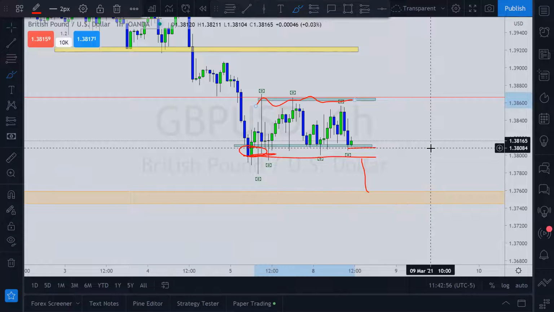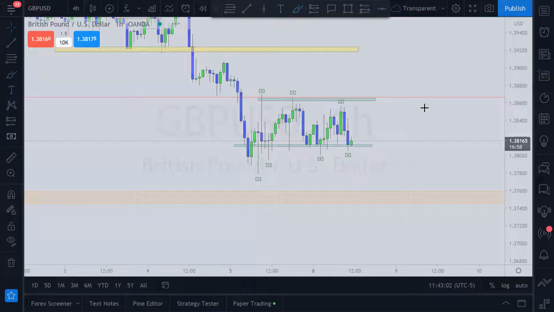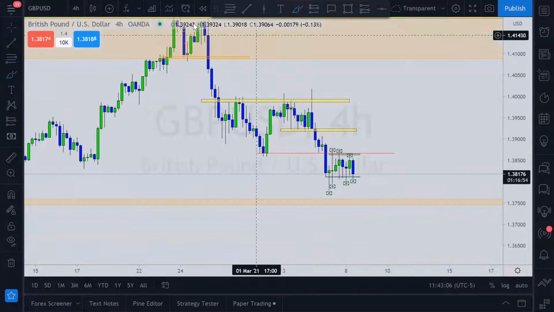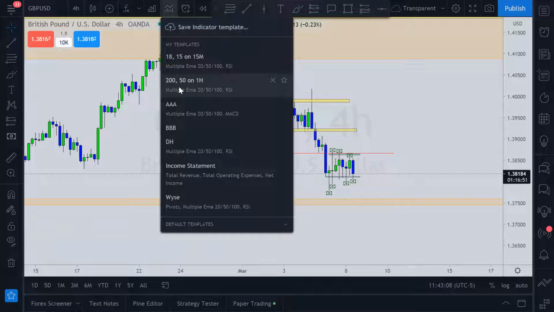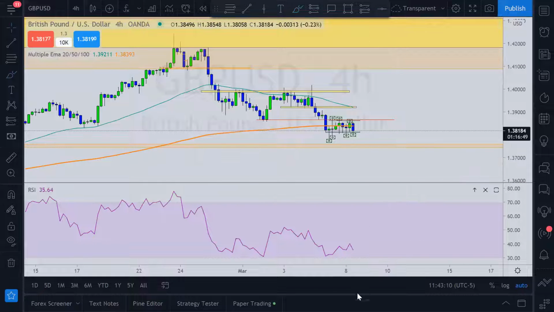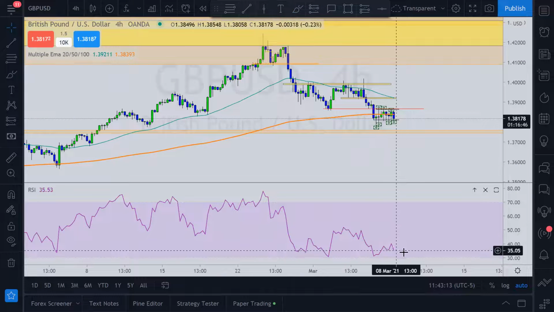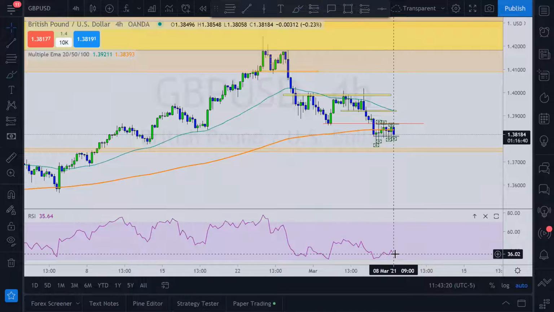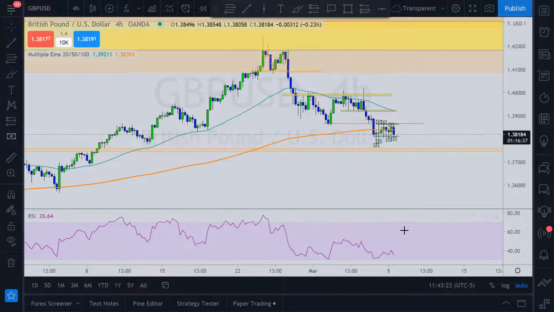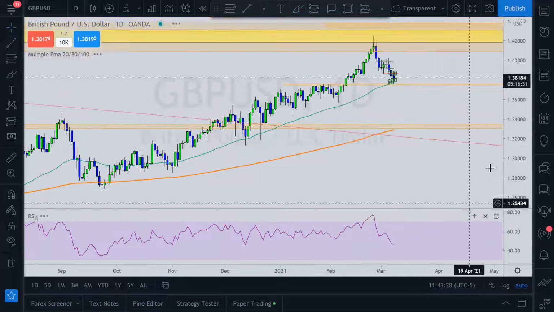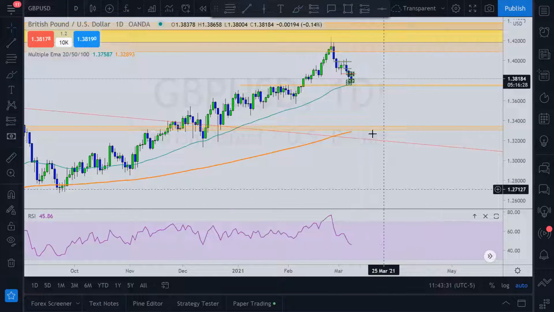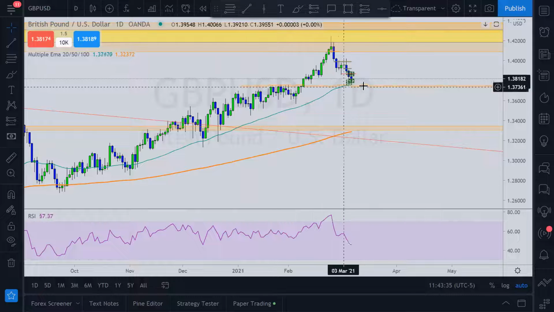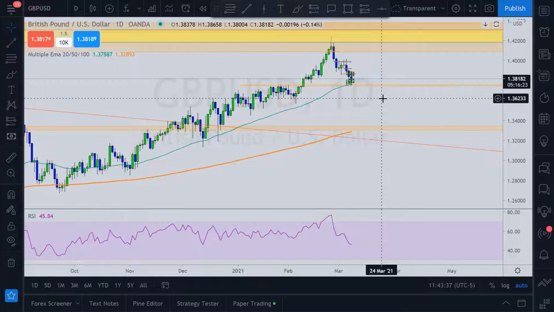All right. I wanted to take another perspective on it as well. Let's go back to the 4 hour, and I'm going to put on some indicators for you. Okay. See where we are here on the RSI. You can see that we're well below the 50 line. So we should be looking for buys here, not sells, right? According to that. But the perspective from the daily chart says we're in the middle, and we are running into this support area here. All right, let me get rid of this here. Hold on a second.